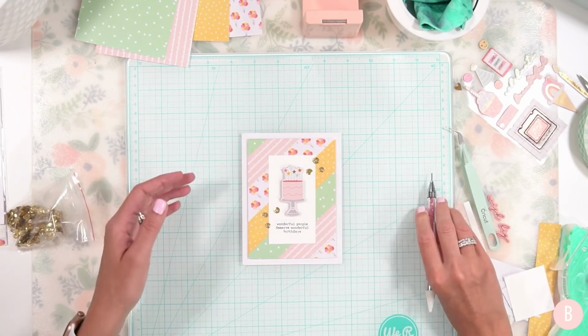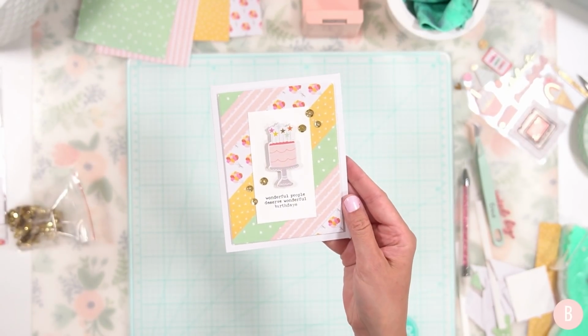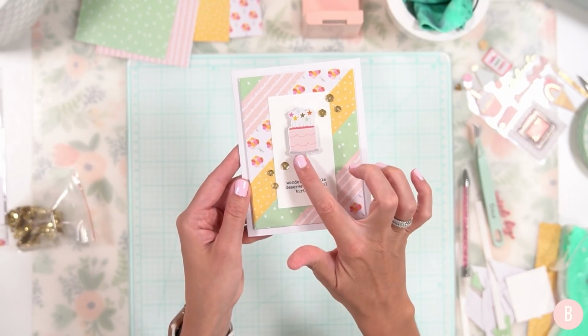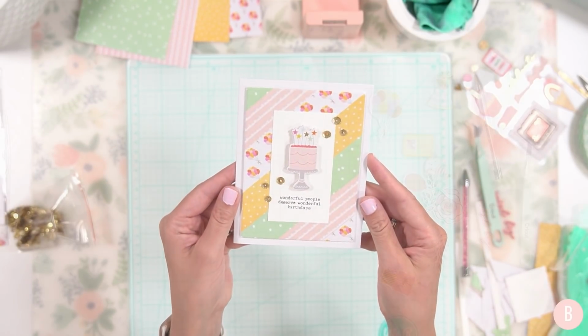But there is the final card. I think that is really cute. I love the dimension on it. I think it was really simple to make. And I like that we could use a lot of that pattern paper, but also, you know, there's embellishments that are just done for us. Simple stamping, add a couple sequins, and bada bing, bada boom, done.